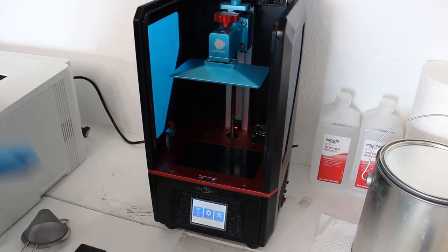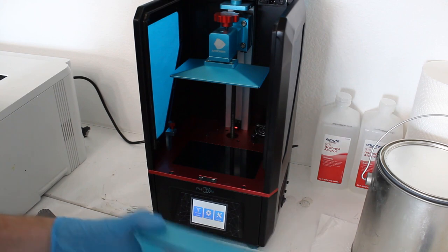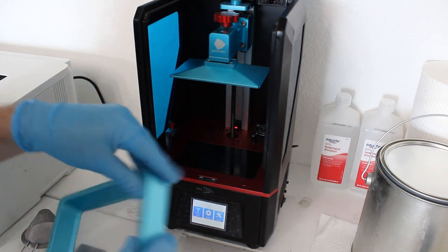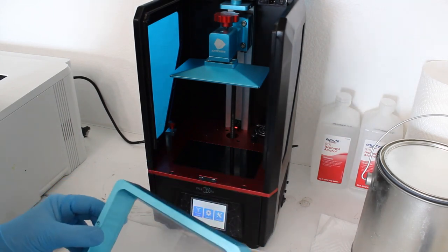So in order just to make sure I'm not going to have that problem, I like to test the screen out before I do anything else. And I do that without the vat installed, because I don't completely clean out my vat anymore.